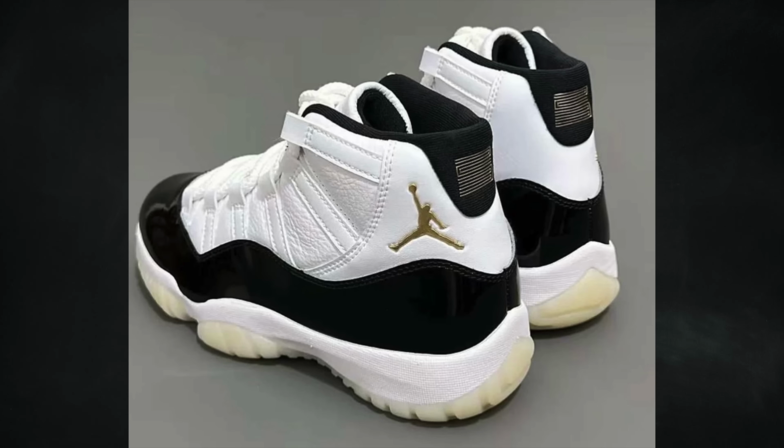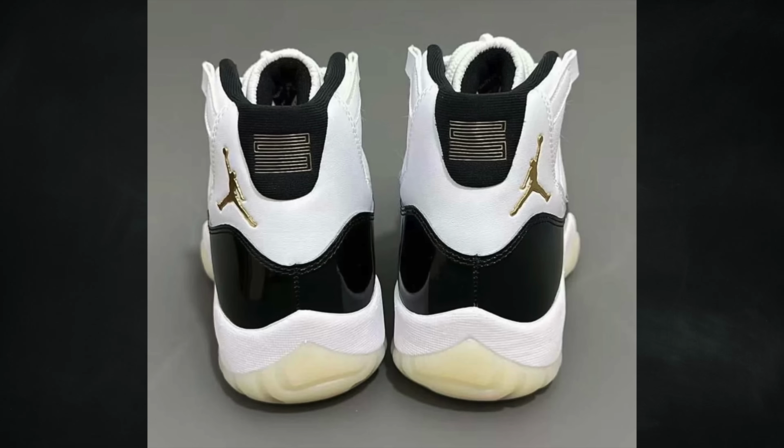And what I've been seeing a lot lately is people saying this isn't a DMP. A lot of people tend to forget that a lot of these nicknames come from people who just like sneakers. It's not specifically from the brand. This shoe is a DMP to me. It's a retro of it. Some people are calling it Reimagine. That isn't the case with these. Reimagine is a specific series. Sure, you can say they look reimagined, but it's not officially part of Jordan Brand's Reimagine series.